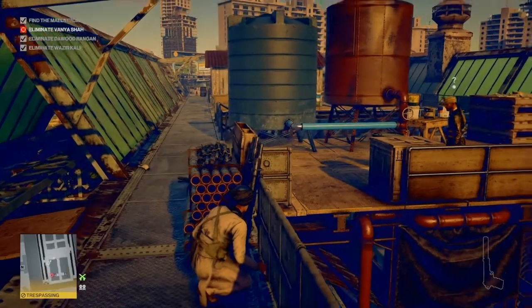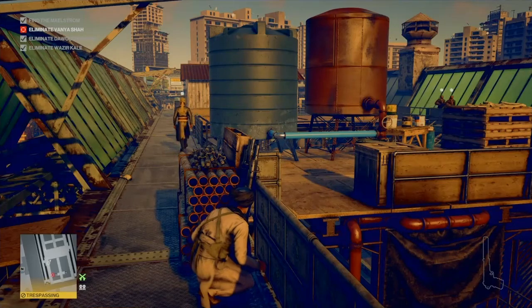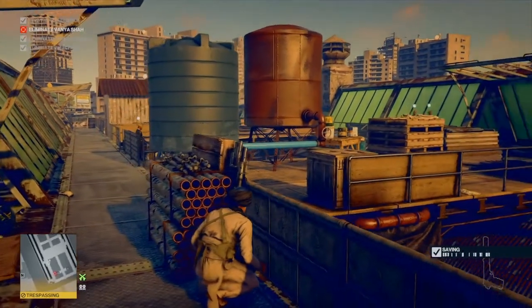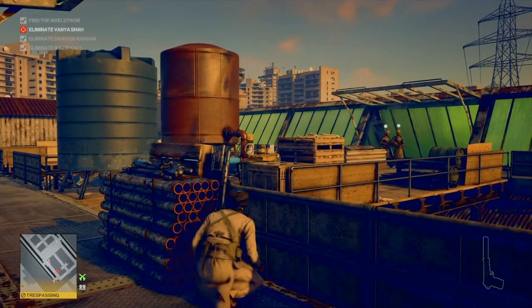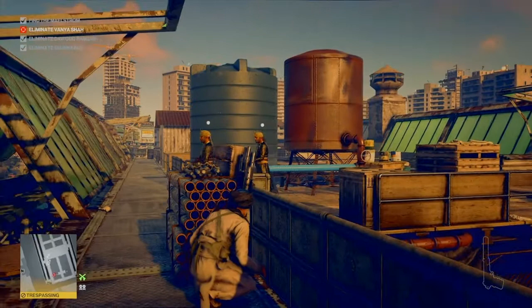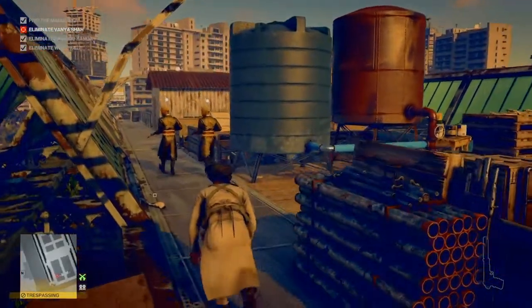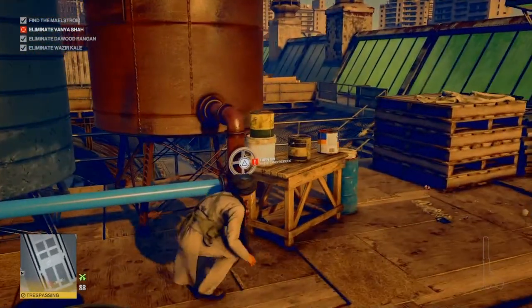Now he will see that gun, he will then take that gun away, and he's going to be gone for quite a while. He's got to go all the way down to the ground floor, deposit the gun, and then come all the way back, and he's in no rush, so neither are we, and that is useful because we do not have enough time to approach the water tank in front of us and open the valve before the patrolling guards return. So we are going to wait for them to continue on around on their route, and once they make their way back past us, we can then approach the water tank and repair the valve, or open the valve at the very least. We don't actually have to repair anything.